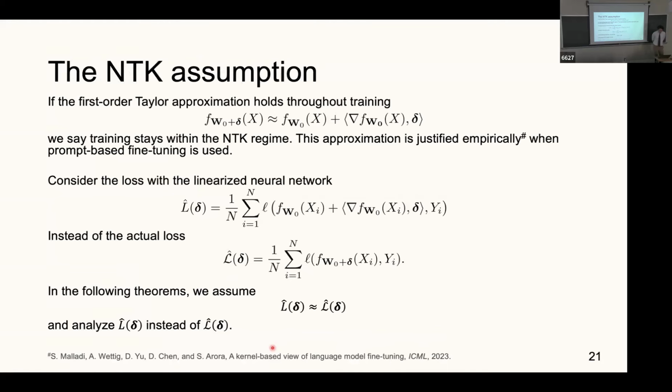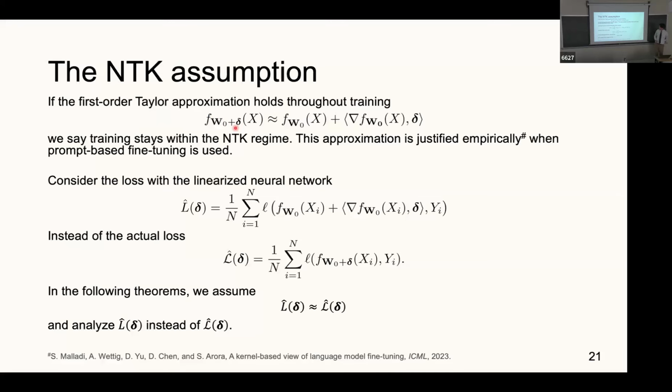In this work, where we actually prove theorems, we make one crucial assumption. In the deep learning literature it's sometimes referred to as the NTK assumption, but it really is just a matter of doing a first-order Taylor expansion. This is a first-order Taylor expansion with respect to the neural network parameters, not with respect to the input, because the input is text, and it doesn't make sense to do a Taylor expansion with respect to text. But we can do a Taylor expansion with respect to the parameters.